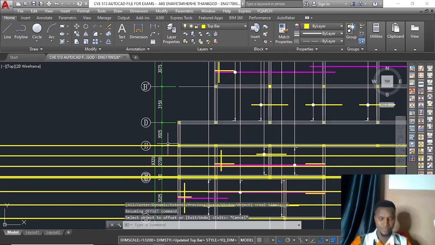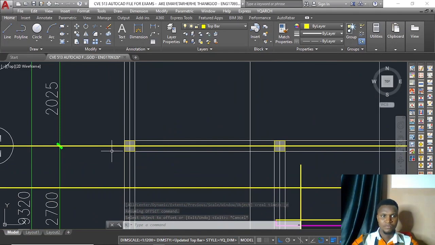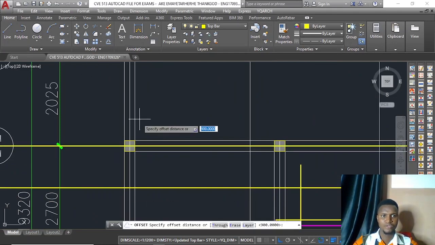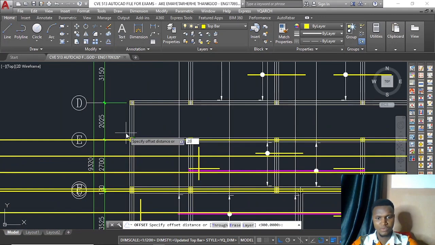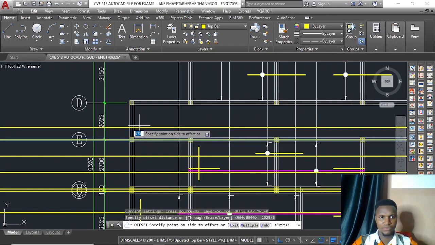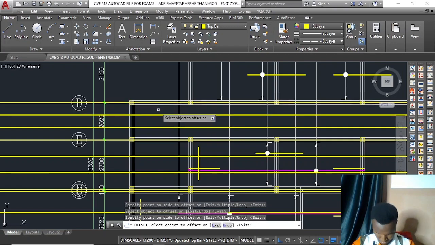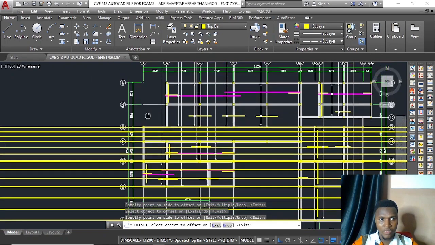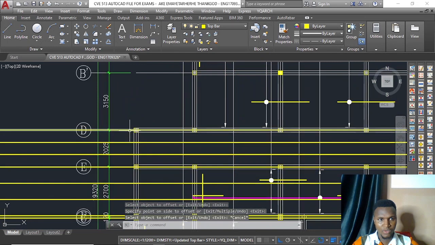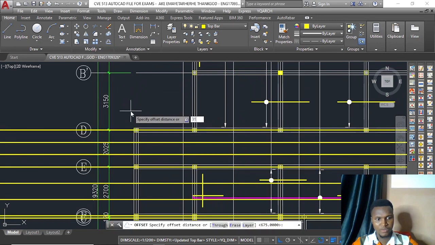Let's go for this. Offset. Yeah, I have 2025 slash 3. Good. Then I also have this, so I will skip also. I'll click on this, offset, and the 3150 slash 3.